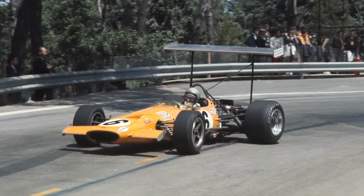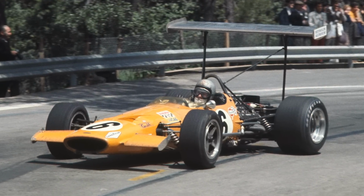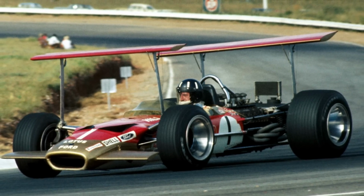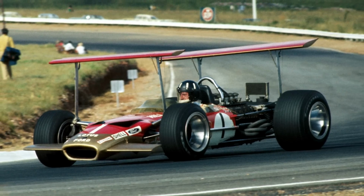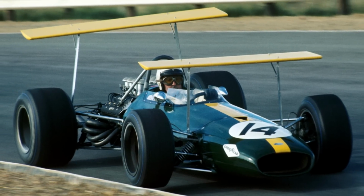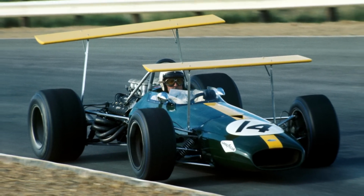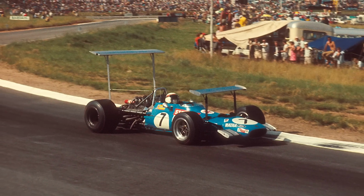This led to some pretty spectacular failures, but undeterred the teams pushed on with their experiments, and set about finding ways to trim the wings, so they could get more performance out of them for cornering, but shed some of the downforce as speed built. Think of it perhaps as an early DRS experiment, with cables used to alter the angle of the wing via various methods, including the installation of a fourth pedal in the cockpit.